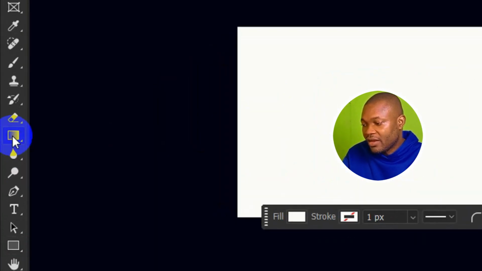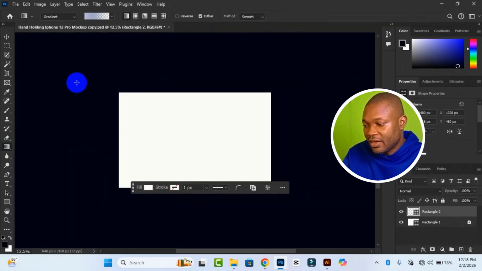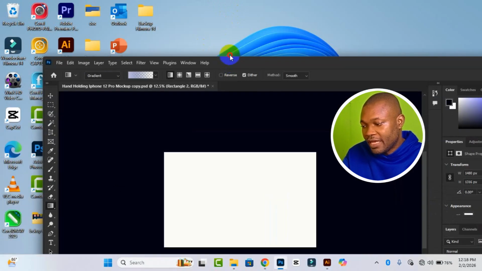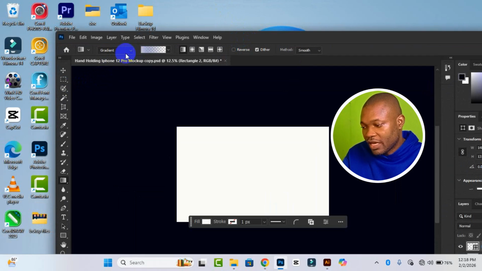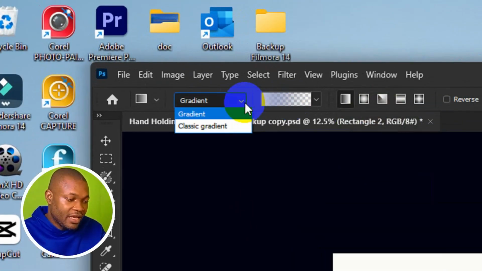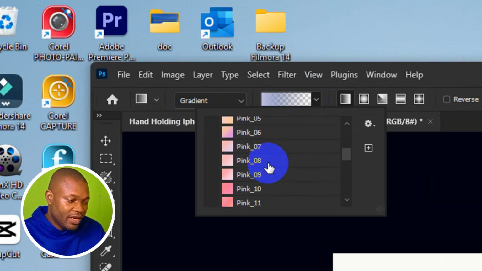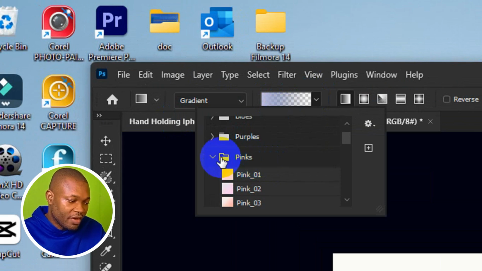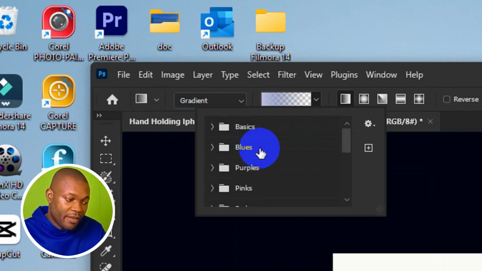Then, having selected our gradient tool, from the properties right here, you have your gradient. So what we want to do here is to select the gradient. So right here we have gradient. Next thing you want to do is to click on here. You have your color preview in a tiny way right here, which sometimes makes it difficult to preview. So if I open this particular folder, it's also tiny. How do you expand this for the best possible preview of your gradient in Photoshop?